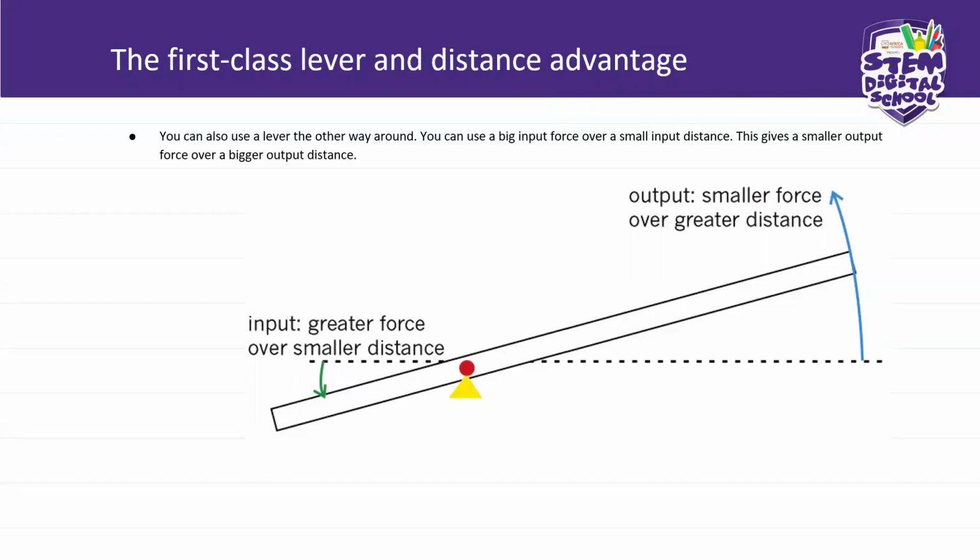We have distance advantage. You can understand by just looking at the system, you look at the input distance. So you look at the position of the fulcrum, that gives you the input distance. So if the arm is longer on the input side, you have mechanical advantage. But if the arm is longer on the output side, you have distance advantage, okay? So this is a typical system for a machine that needs distance advantage. All right.